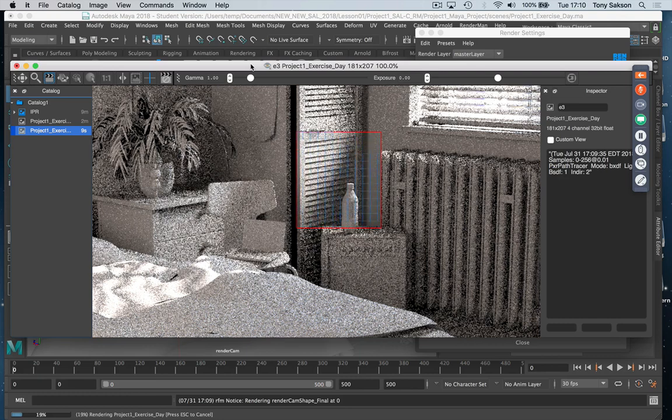Now, at any time while this is rendering, I can go back and forth between my previous little cropped render, like right here, and compare. Now, down here at the bottom, I'm only at 33%. So, yeah, I'm getting up on that quality, but I still got a ways to go.